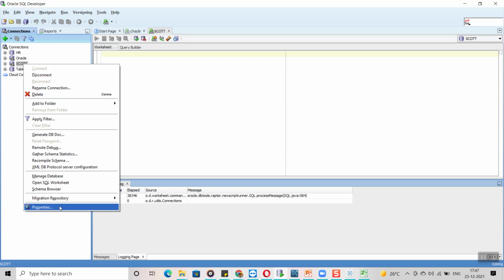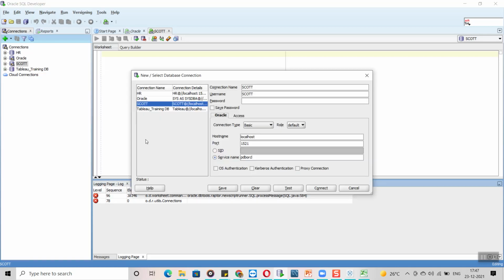Now you can see the properties here. The connection name is Scott, the username is Scott, and the host name is localhost. Here the host name and server name are both the same, and this is the port number, and this is the service name. I am going to copy the service name and use it here.